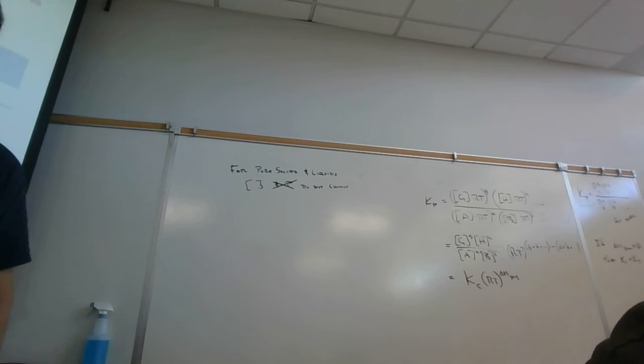So what do I mean by this? If you have a liter of water, do you know what the concentration of water is? A liter of water is 1,000 milliliters, which would be about 1,000 grams. Do you know how many moles 1,000 grams is? The molar mass of water is 18 grams per mole, so it works out to 55.5 moles. So you have 55.5 moles of water in a liter of water. This is pure, so we call that 100% pure water.